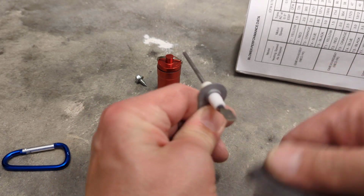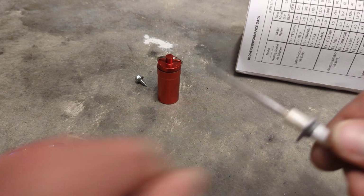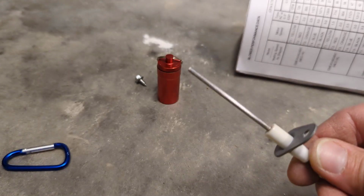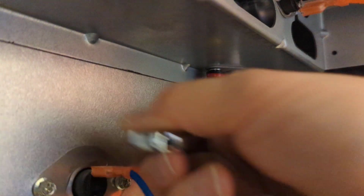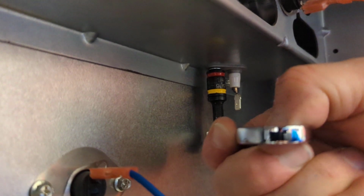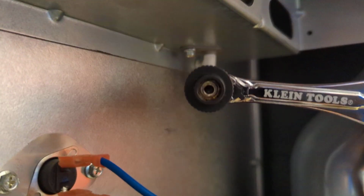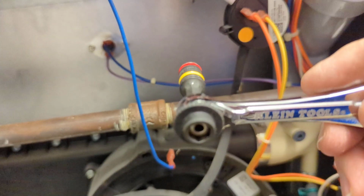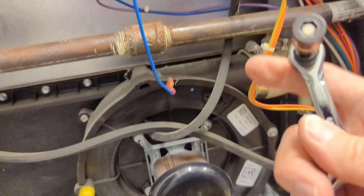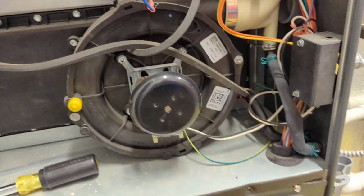So we got a good connection on this end. Good as new. This little tool here is a lifesaver. It has 1/4 inch and 5/16 on each side. You don't have to have a bit in there, but it gives you a nice little bit set with it as well.